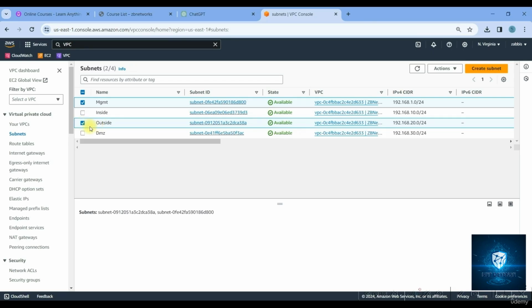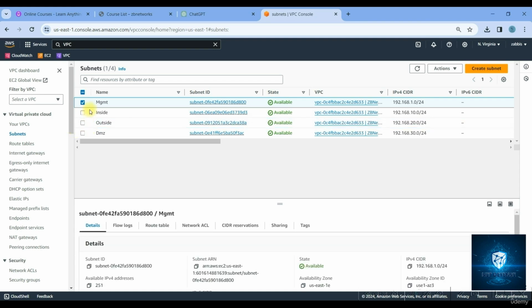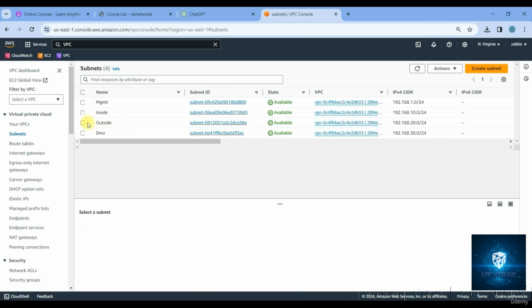My Palo Alto outside interface should have internet reachability. That's how my inside devices and the DMZ will be reachable. In and out, both to and fro traffic will be going through the outside, and also for the management, right? So I hope you understand, we need inside and DMZ as private, outside and management as public.